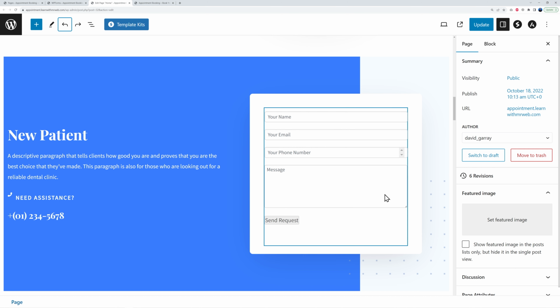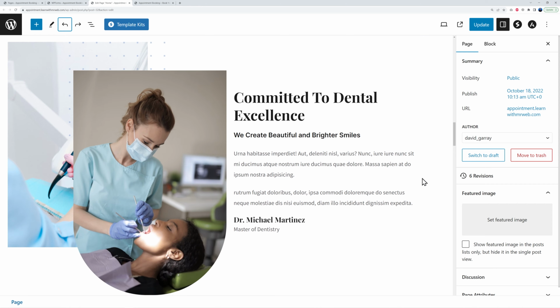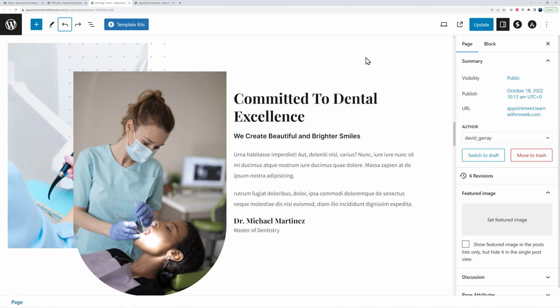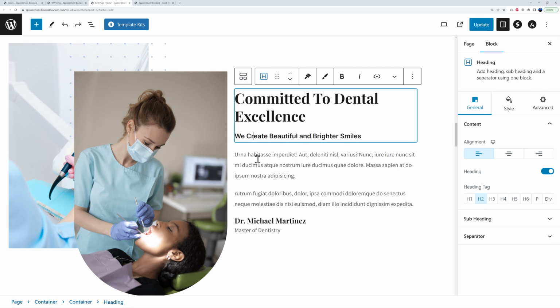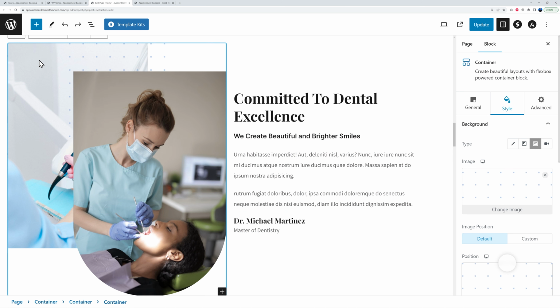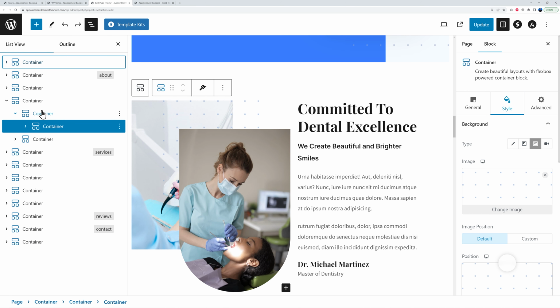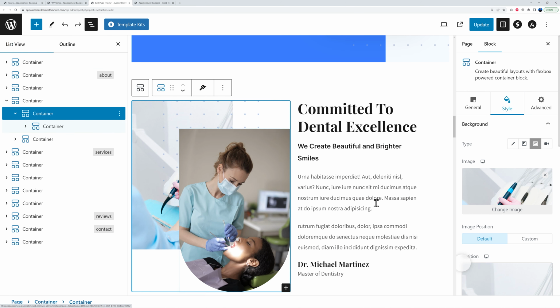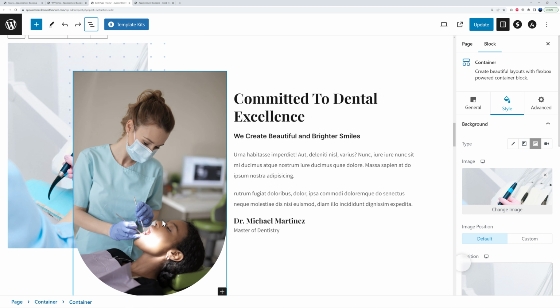And that's basically it. Okay, so next we have this section here. So this is very simple. This is just text, so feel free to change this accordingly with whatever you want. And the images, again here, like we said, if you want to access the image in the background, use those three bars and then select the actual container. Okay, so this one is the one here in the background, and then you can change images accordingly.